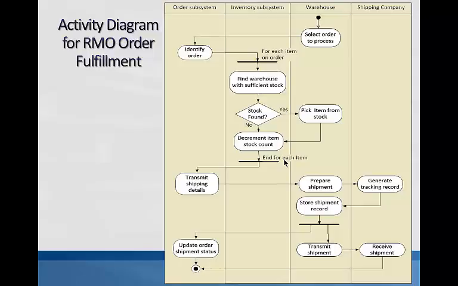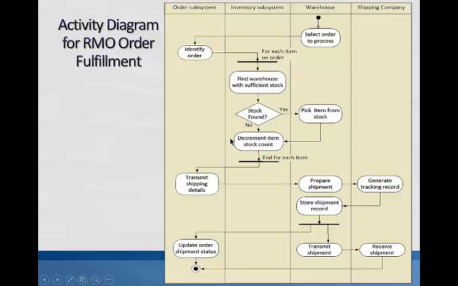This decision diamond may or may not describe an activity or some action. In this case, it just asks a question. If the stock was found, then somebody in the warehouse pulls that item from stock so that it can be shipped. If no item can be found, or after the item is pulled from stock, the flow then goes to decrement the item stock count. Even if none is found, one has been ordered, so the inventory count may go negative to indicate outstanding orders.